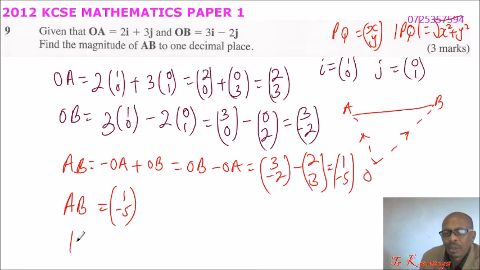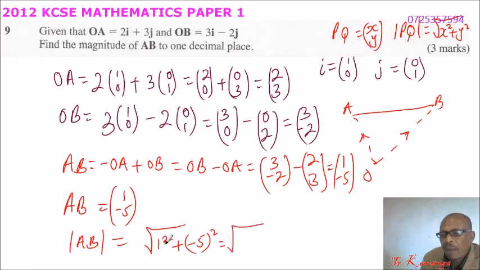So it means we use those two vertical bars to demonstrate the magnitude. The magnitude of AB equals the square root of 1 squared plus minus 5 squared. So this equals the square root of 1 plus 25, that will give you 26. Use your calculator to get the square root of 26, which you get is 5.099019.